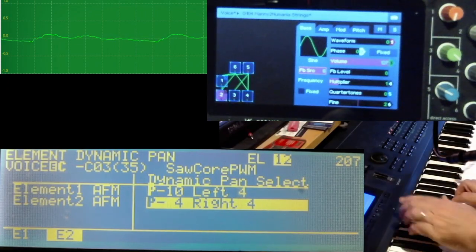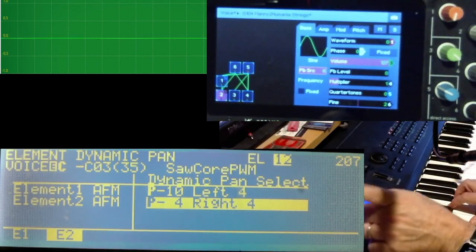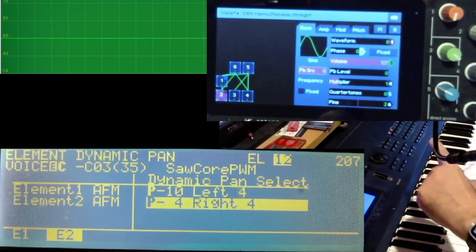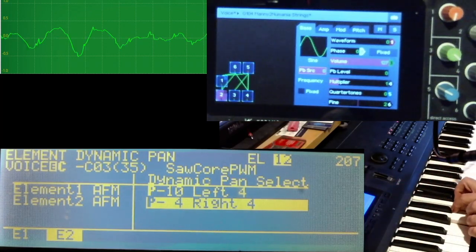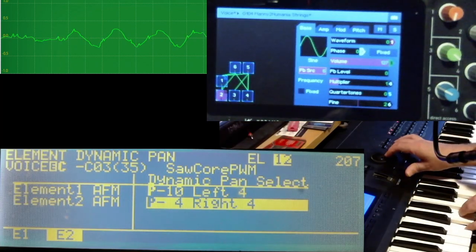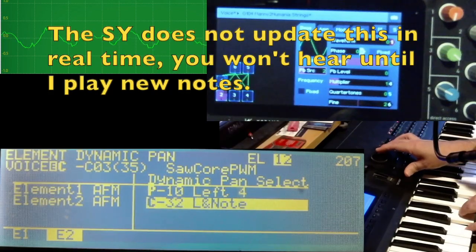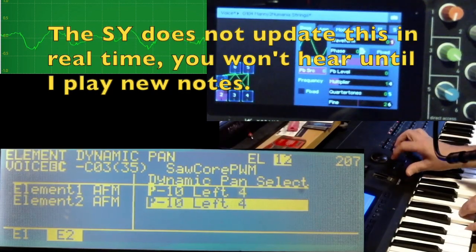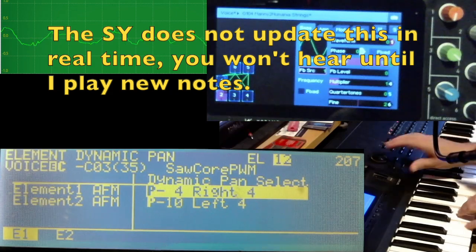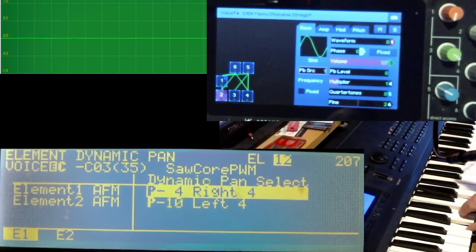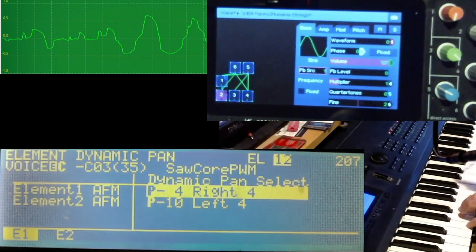So this is the element 1 to the left, element 2 to the right. And now we're going to flip them. So that's now redistributed which harmonics are more on the left and more on the right side.